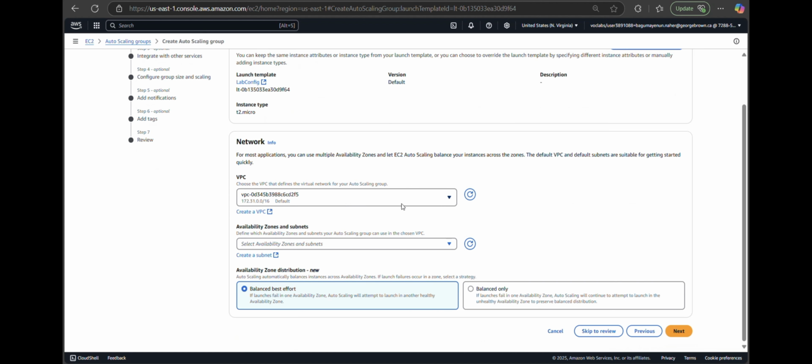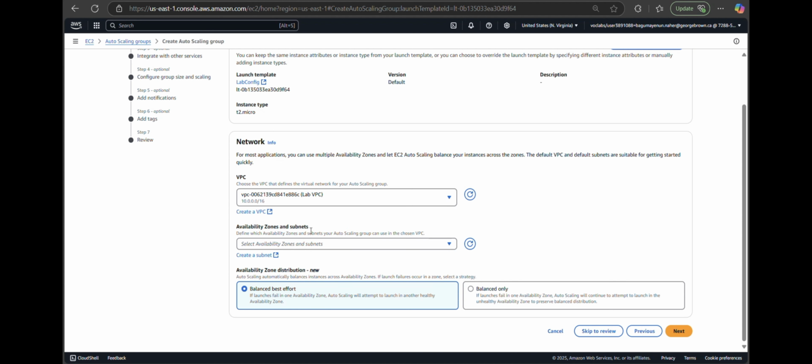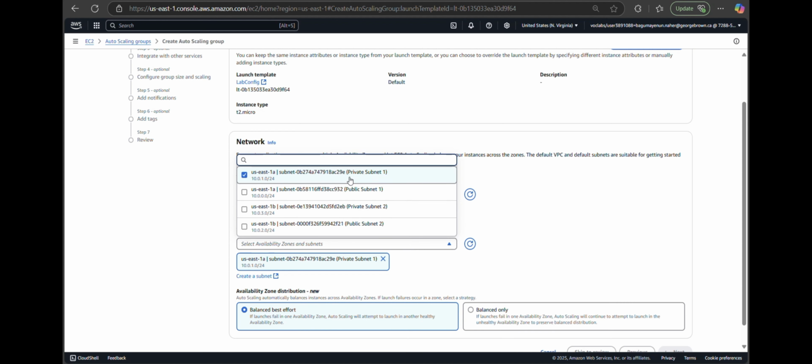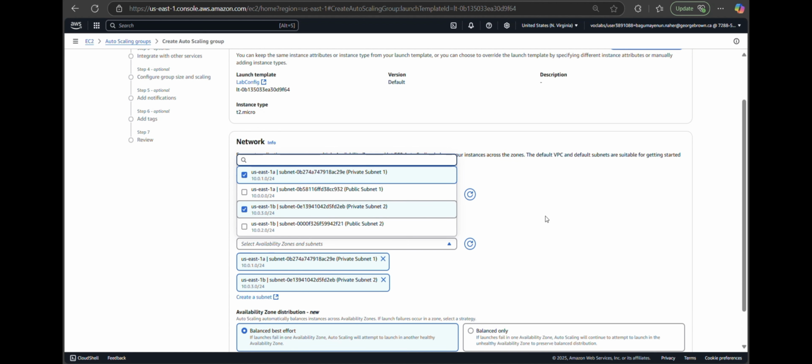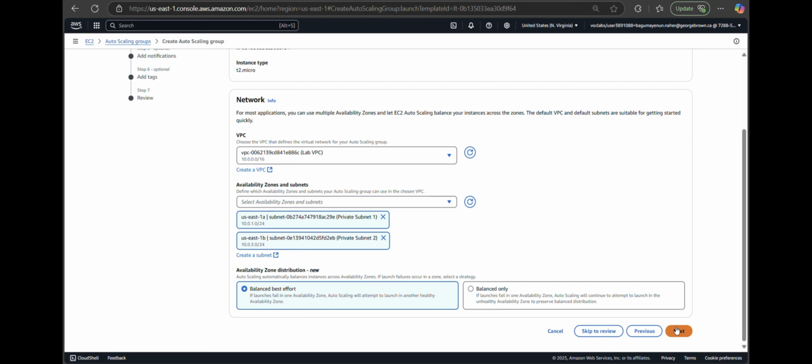For VPC, I will choose lab VPC. Availability zones, private subnet 1 and private subnet 2. Choose next.